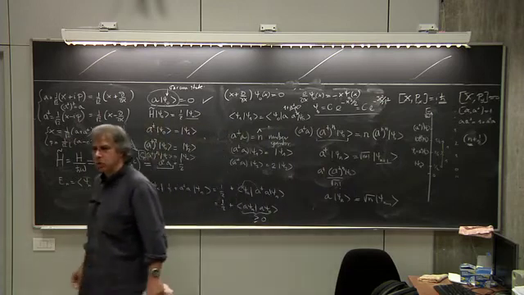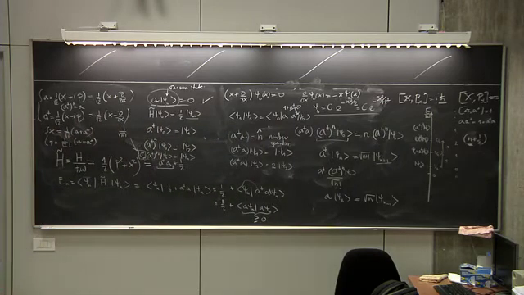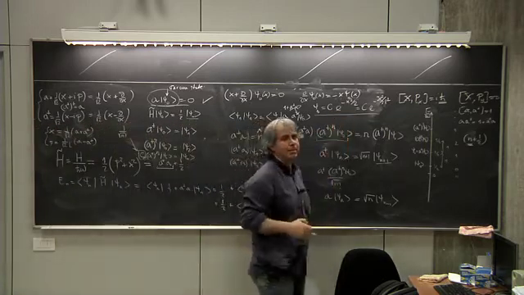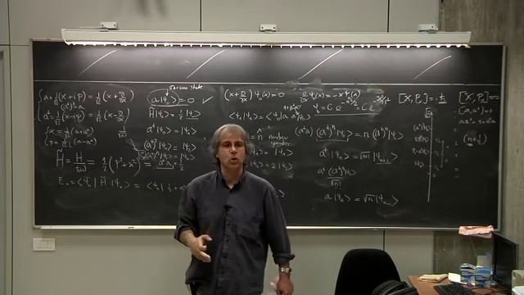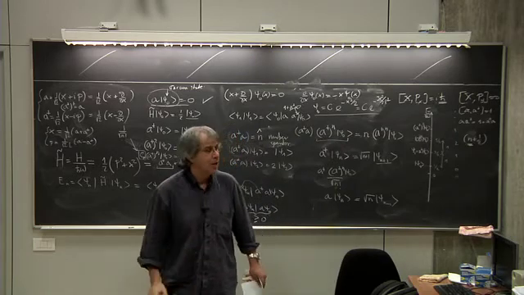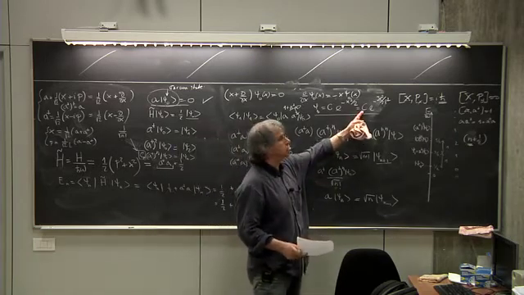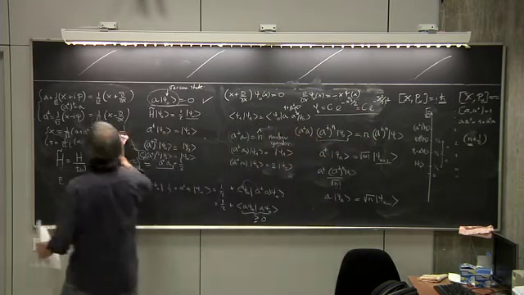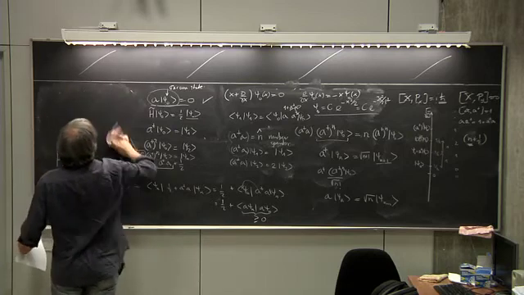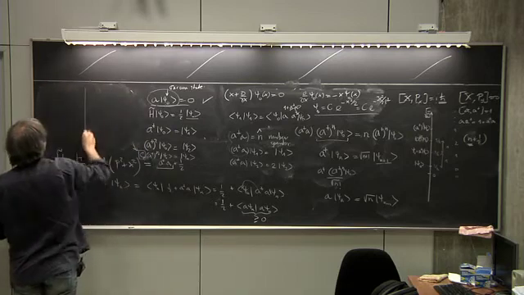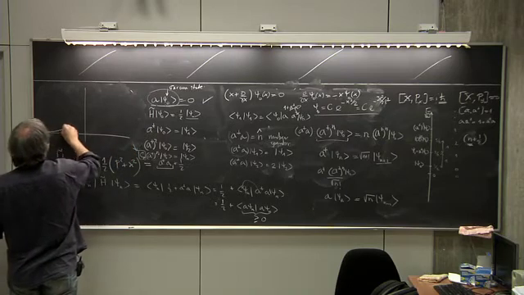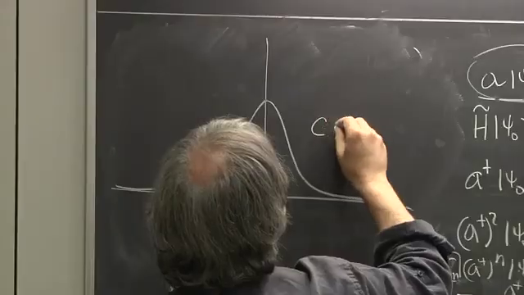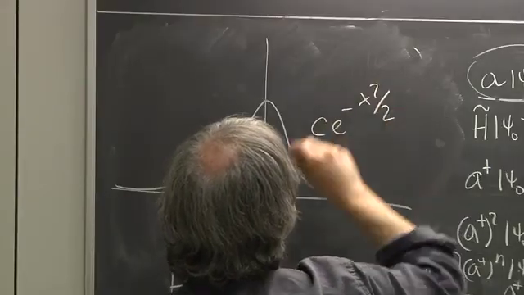One more notice on wave functions. If you open up a book, you will find that the wave functions of the harmonic oscillator are Gaussians multiplying some polynomials that are called Hermite polynomials. Well, the ground state actually has the simplest polynomial, 1. So the ground state, let me draw it here, is just our old friend the Gaussian. So the constant times e to the minus x squared over 2.